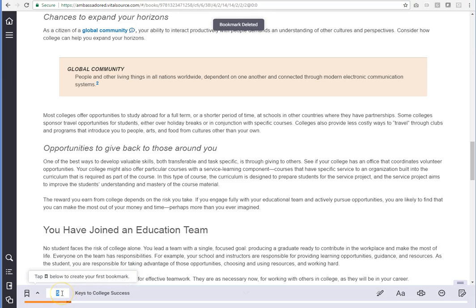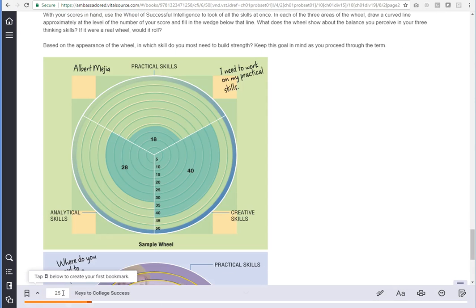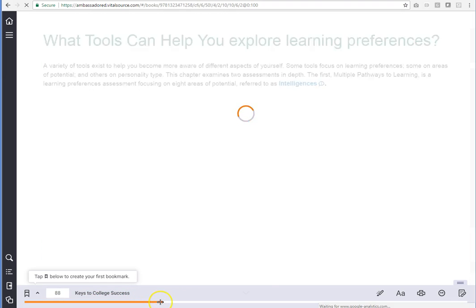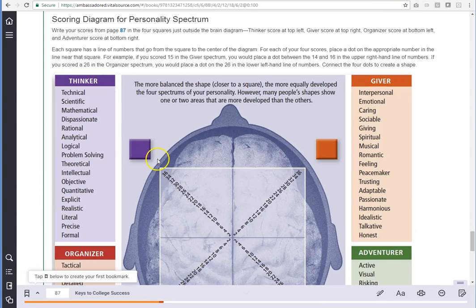Another way that you can quickly navigate through your ebook is this search box here, where you can type in a page number. Once you type in the page number, it will take you to that area within the book. You also have a slider, which allows you to quickly run through page numbers as well if you need to get somewhere quick.